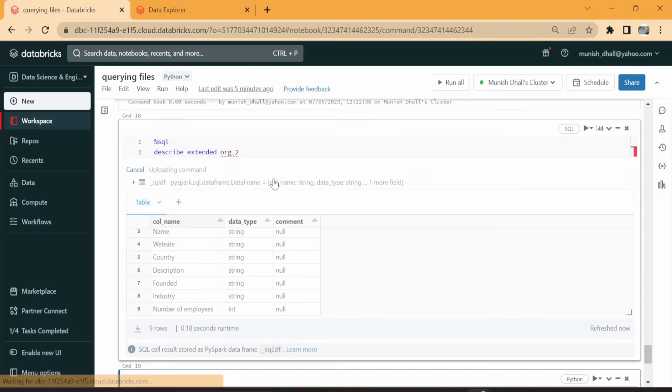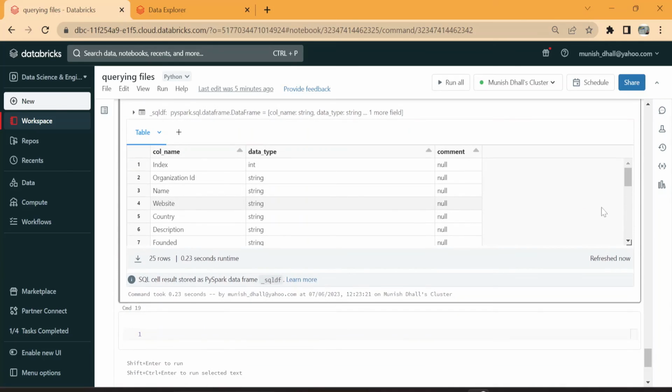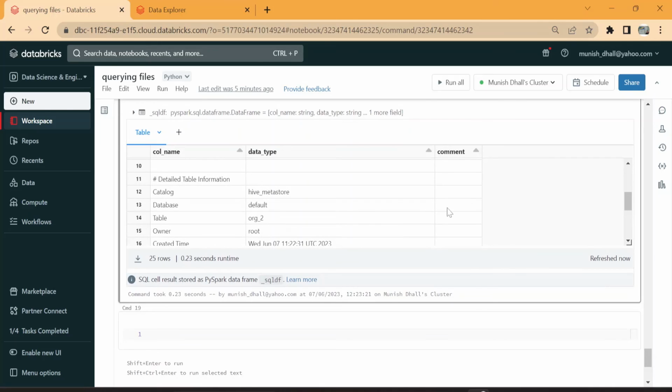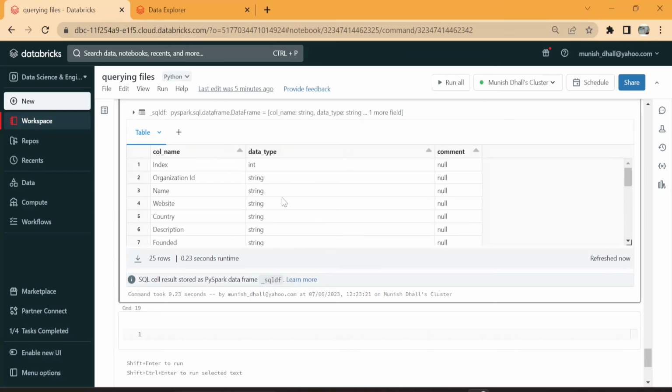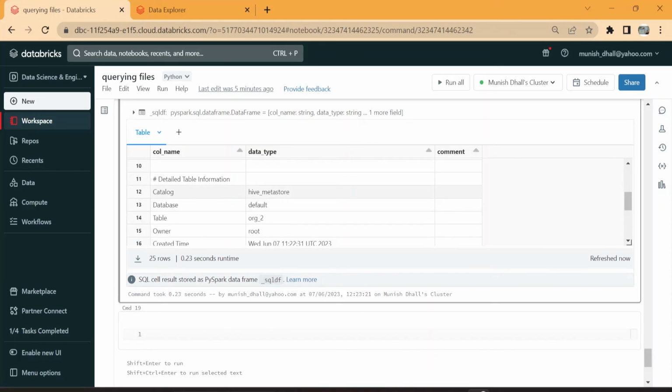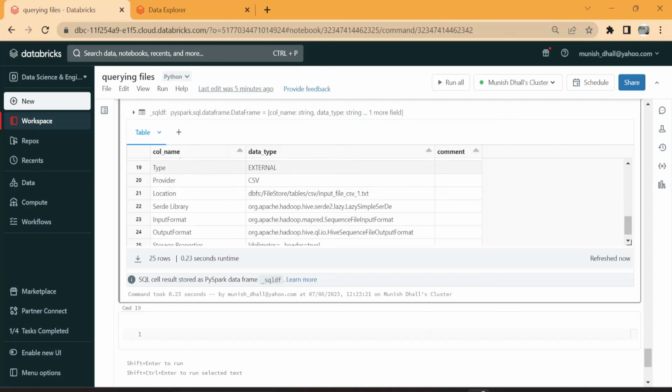And then when I trigger this one, over here you will find the data with external details, where the catalog is Hive Metastore, and the created time. The type is external here. Now I will show you in the next video what this external and managed table means, what benefits external has over managed, and in what scenarios we use managed or external tables.